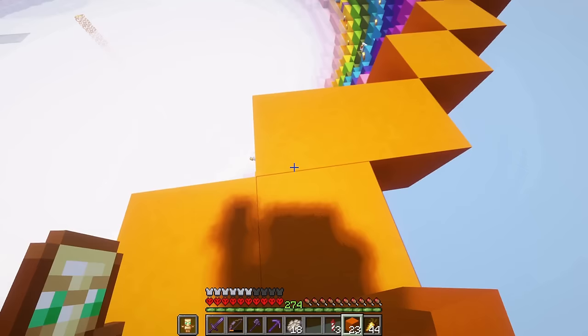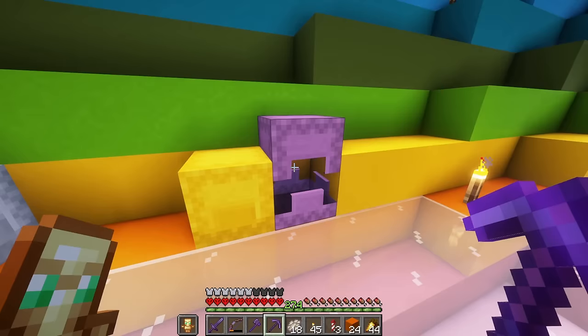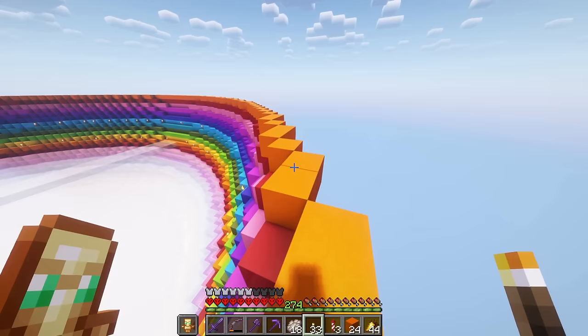We have the torches on the yellow layer and another layer of torches on the light blue blocks, but we're probably gonna have to get some up here on the orange now. I should have done this ages ago. This is working wonders in regards to mob prevention.